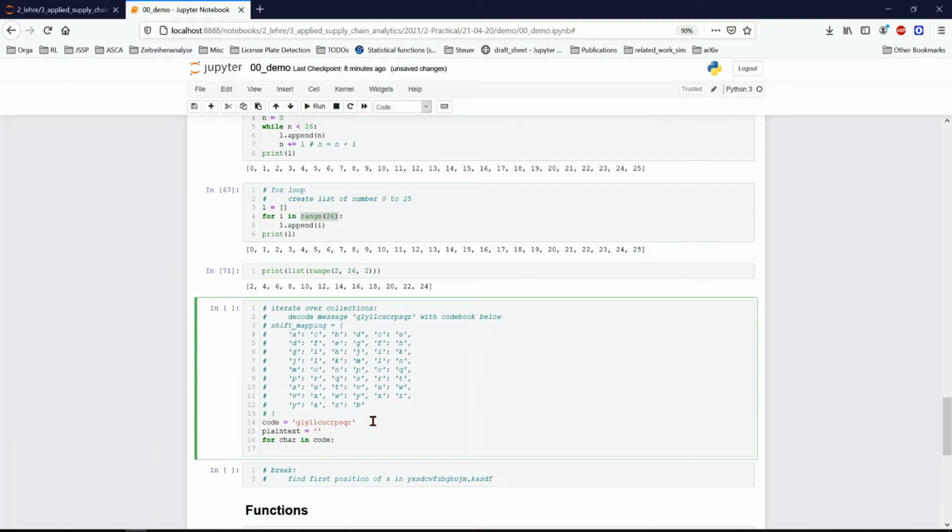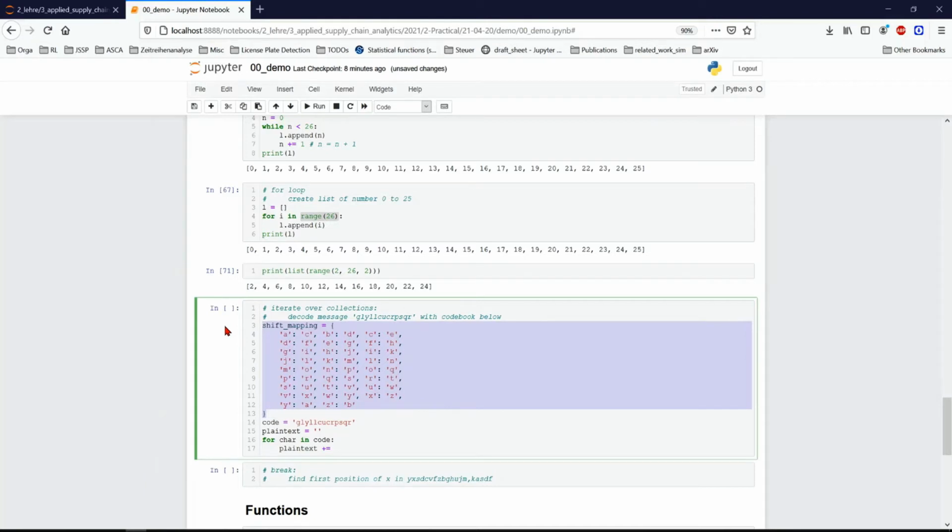Now what we'll do is we'll append characters one by one. Plain text plus equal, the same convention, plain text plus something. Plain text plus equal, let's comment this in. And now let's use that mapping.